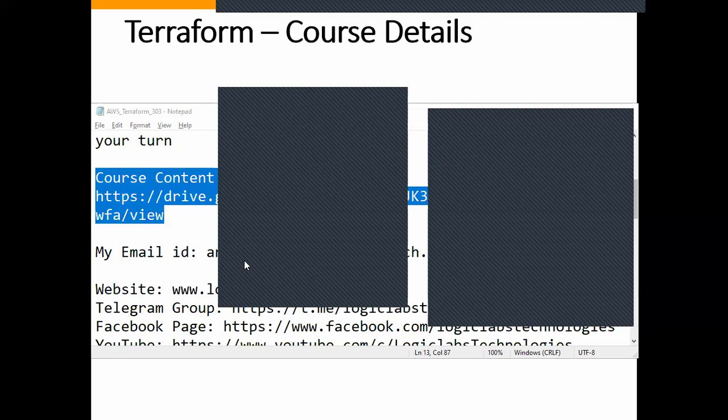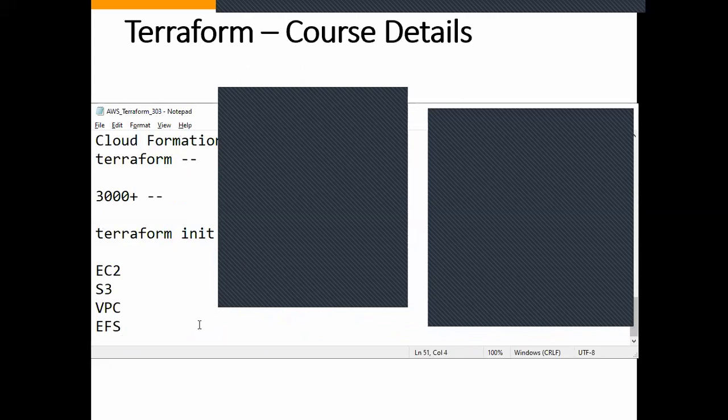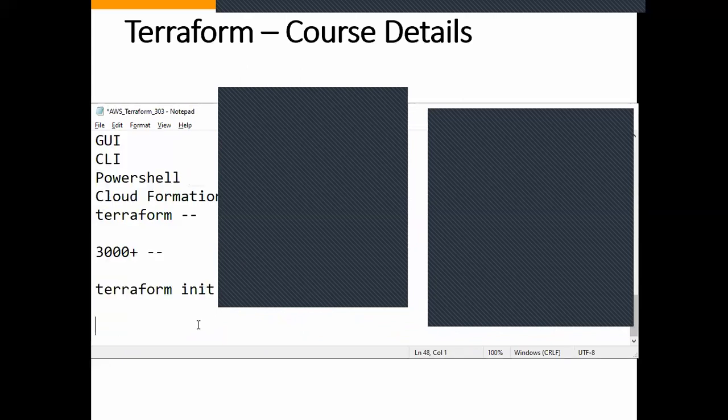You can check the course content. But to join this particular course, again I'm saying it is mandatory to have AWS knowledge. Without AWS knowledge, you will not be able to understand. Yeah, I know AWS, Azure, GCP, sir. AWS is required for this one because here we are only covering AWS services, how to create AWS services, not any other platform's services. That's good. Any more questions, Shiv? No, sir. Thank you.